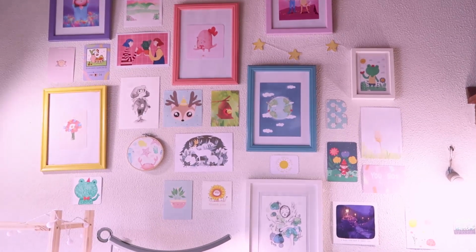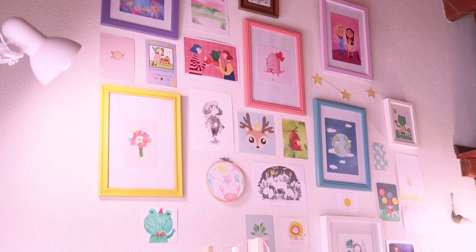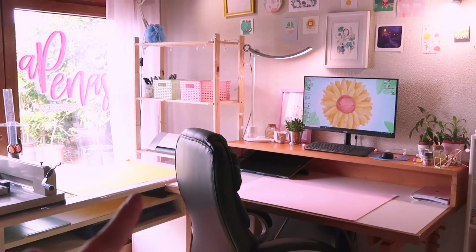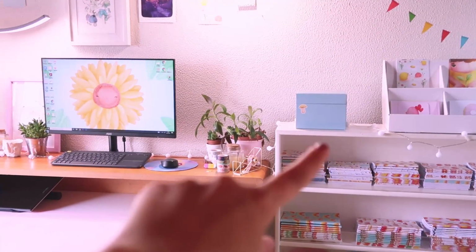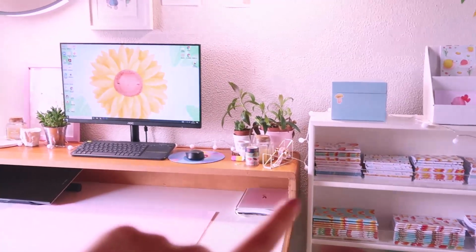So let me show you the main working area of the computer. That's where I spend the most time. So let me show you how it looks with the frames and all kinds of things. So here it is. This is how it looks. I put the frames up yesterday and I think it looks so so cute. I did an L shape for the tables. I also moved the silhouette to another place because in here it didn't have a lot of space and I had to keep moving it before cutting and all that kind of thing.